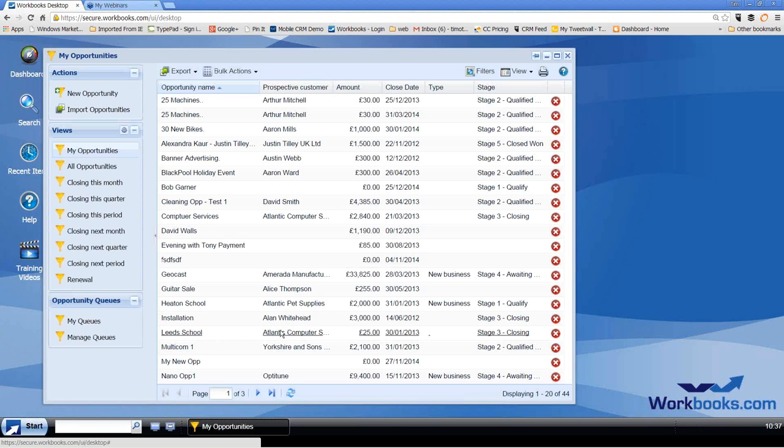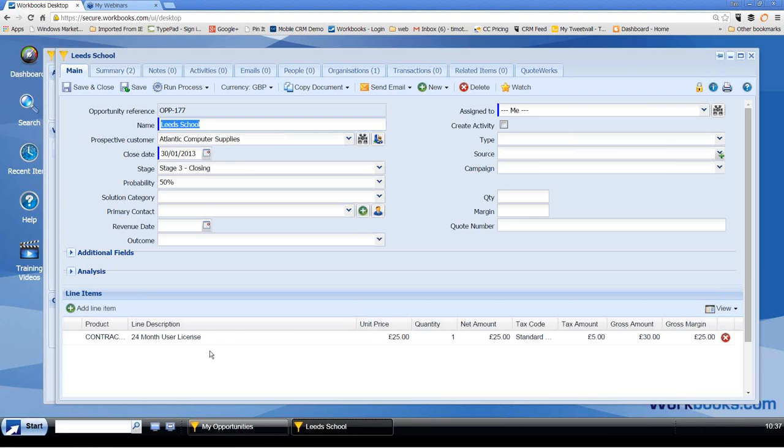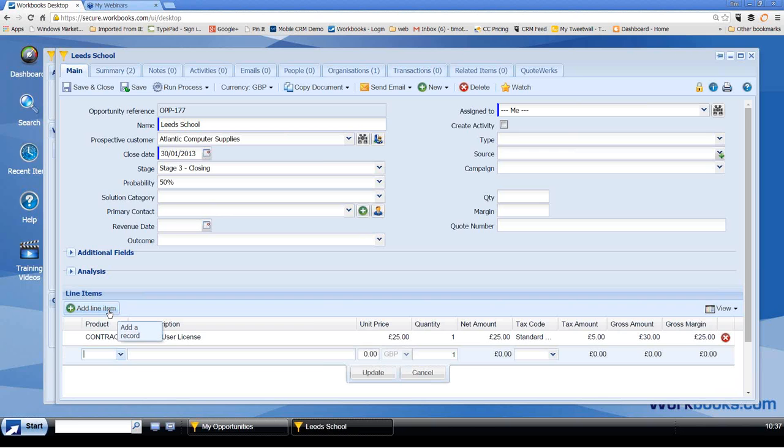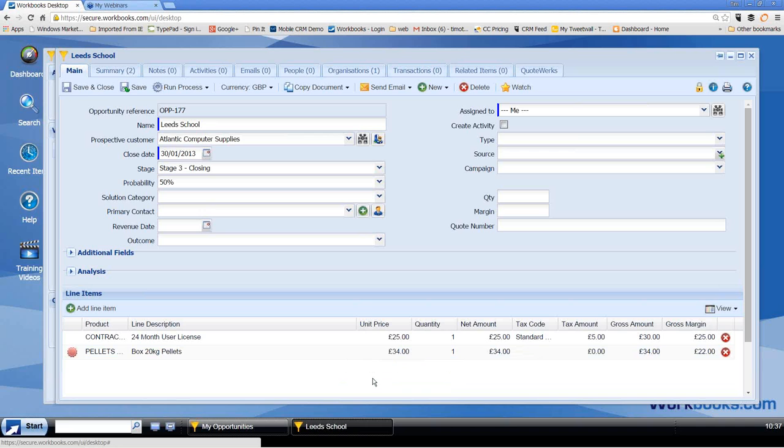And if I go into one of these opportunities, the lead school, for example, this now displays that new window, George, of this opportunity. In the top half of the screen are all of the key information about the opportunity, which you can customize. Then in the lower half of the screen, we've got this item display. So row by row, I can now add on the different items that I'm hoping to supply. And these can be stored in Workbooks. You can actually have your standard price list in there. And then from here, we can create a quote. Do you see, George, from that?